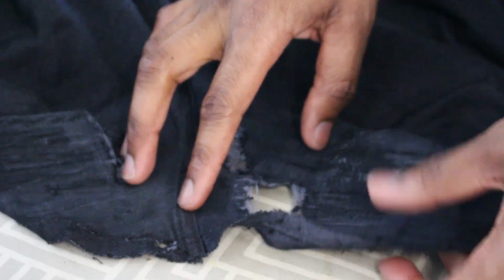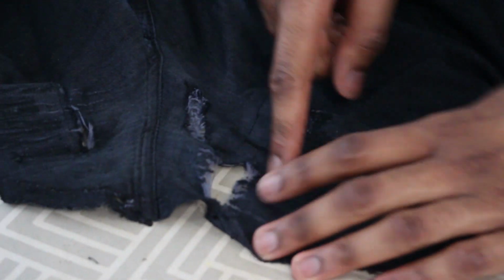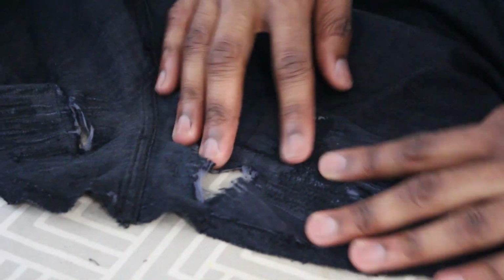With the inseam opened up, now we can really assess the damage. This would be a good time, if needed, to add a patch if there are any large holes.